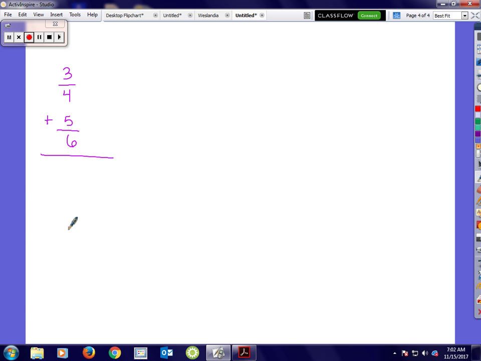Here's my 3/4. My 4s are bigger, whereas if I had 6, my parts are smaller. So for me to add 3 of these plus 5 of these, I can't do that equivalently because these parts are bigger than these parts. So I have to make the fractions equivalent to figure out exactly what my answer is. So I need to do my least common multiple, and I'm going to figure it out over here. Remember, yesterday I said that the least common multiple is going to become your new denominator. So let's figure out what our new denominator is going to be.